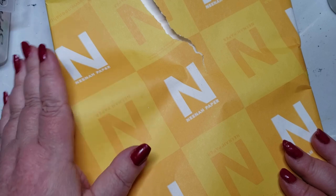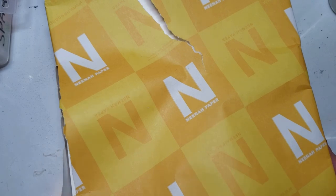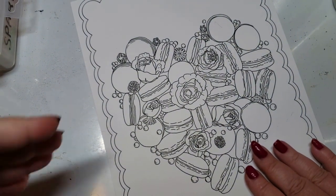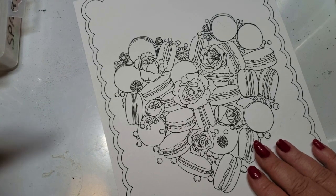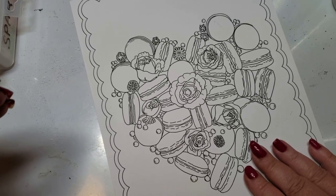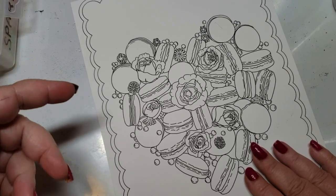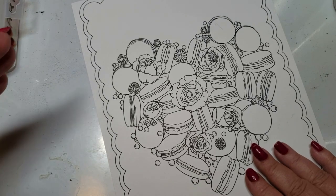I'm going to hold off opening it. And I printed out on the other paper. Well, I didn't pay enough attention to it. And I started to color. And what I got with the other paper was in 24 hours, these little hair-like markings showed up on it, and it didn't matter what pencil I used. I used my Prismacolor, I used Starjoy, I used Colorit. No matter what I did, these little marks came up.